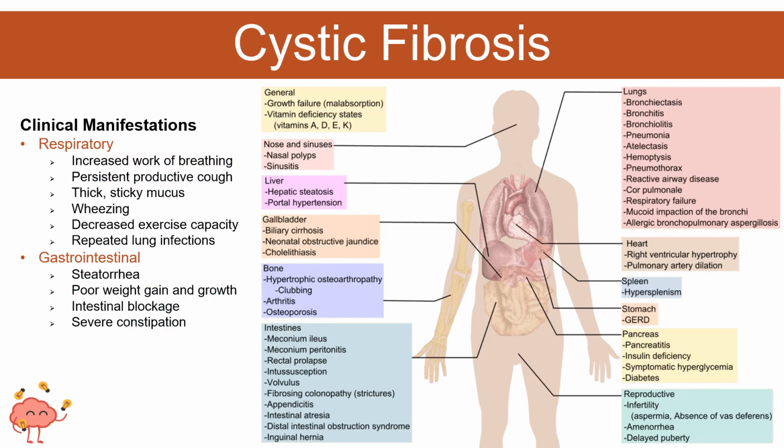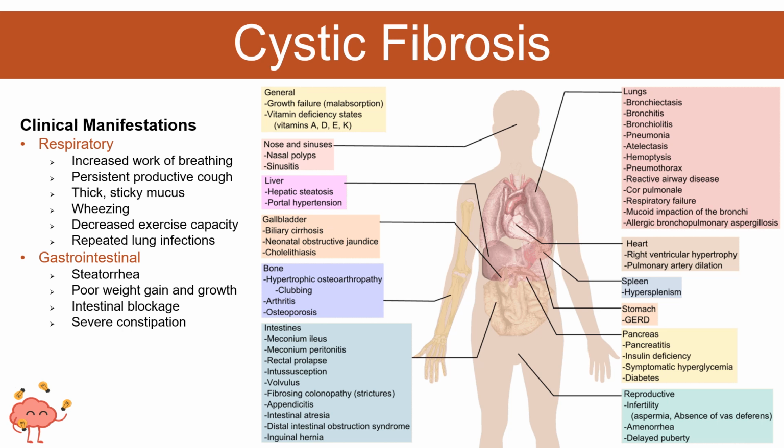So, clinical manifestations of cystic fibrosis. What you're going to see is going to be directly related to which organ systems are affected. And this is going to vary from patient to patient. So one cystic fibrosis patient may exhibit different signs and symptoms than the next person. Respiratory signs include increased work of breathing, which could be fast respiration, tachypnea, or irregular breathing patterns. The patient can be diaphoretic, so sweating, with nasal flaring, pursed lip breathing, intercostal muscle retractions, and use of accessory muscles. Also decreased exercise capacity and repeated lung infections.